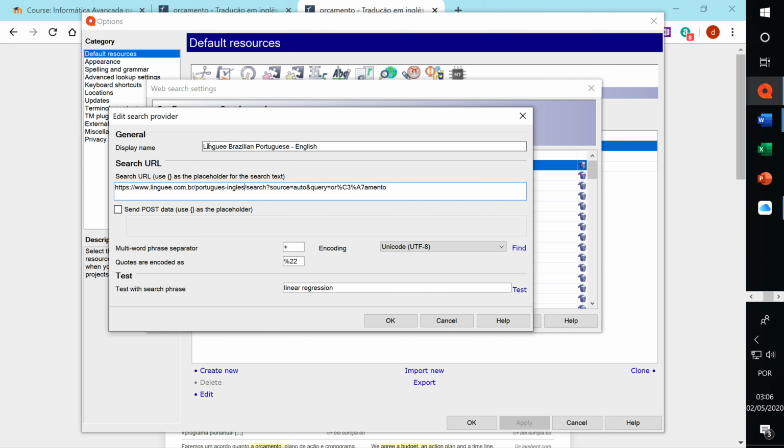So this is a general name we give. Here we use the link that we would use if we were searching in a browser. Except this, although it's got a little bit written differently, that was orçamento. We replace orçamento by a generalized search, which is a left curly bracket and a right curly bracket.